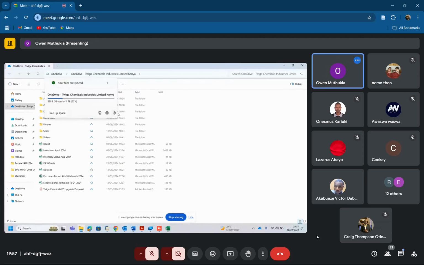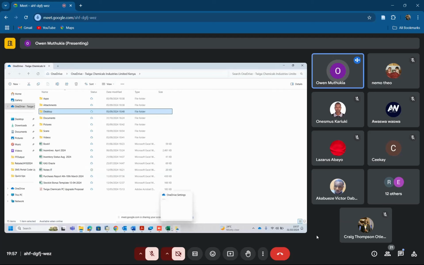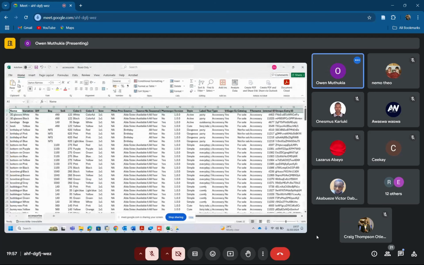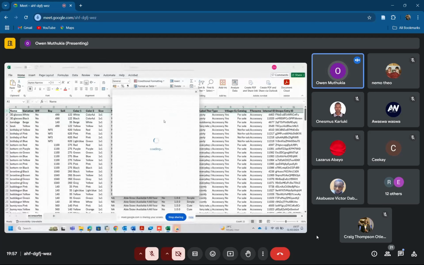Then after logging in, you can also come to your Excel, and right here at the top there is the option of what account you're using. You'll just say sign in, or if I say add an account, it will prompt me to enter my credentials and everything.